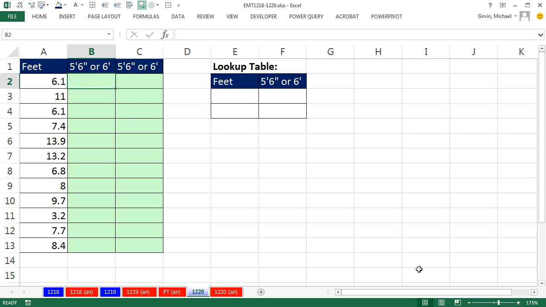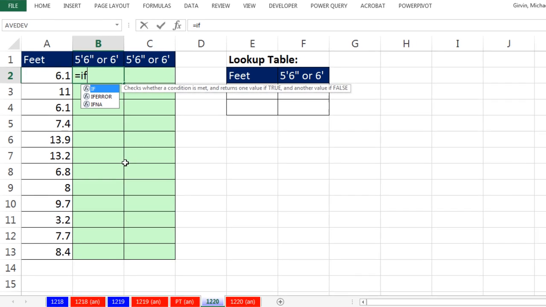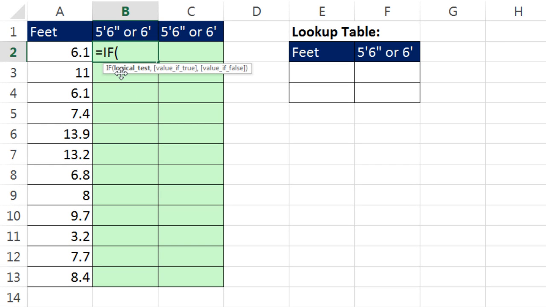All right, I'm going to start with the IF. And really, we have one of two things that go into the cell, and we have a logical test, the hurdle of 8 feet. So that's the perfect use for the IF function. Now we need a logical test. I'm going to start off by saying, hey, relative cell reference, are you greater than 8 feet? So that'll be our logical test, true or false, comma.